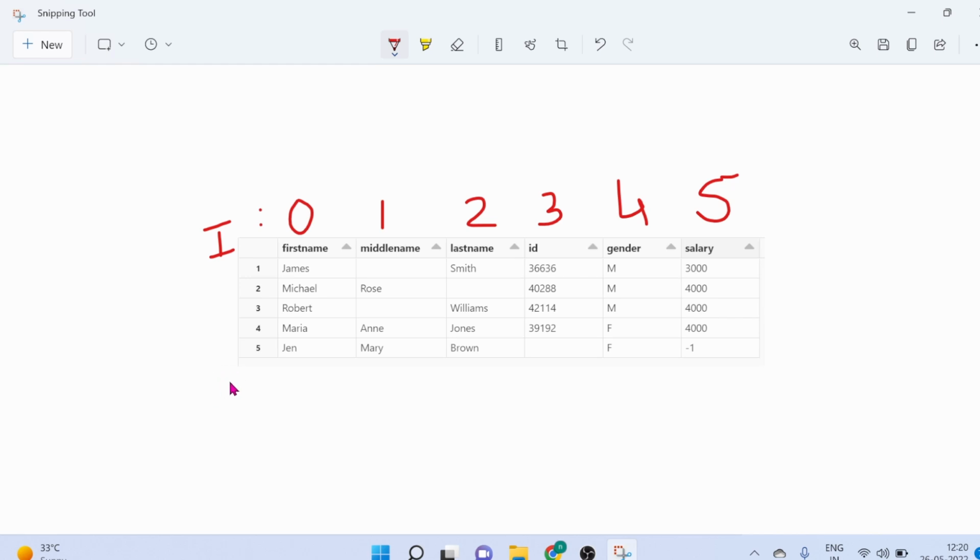Coming to columns. Columns means what? From where do they start? It starts from 1. Column number will obviously start from 1, right? So these are nothing but 1, 2, 3, 4, 5, 6 columns we have altogether. So these are columns.